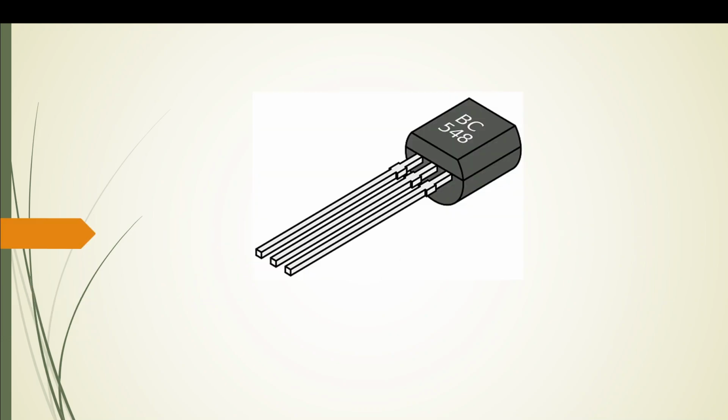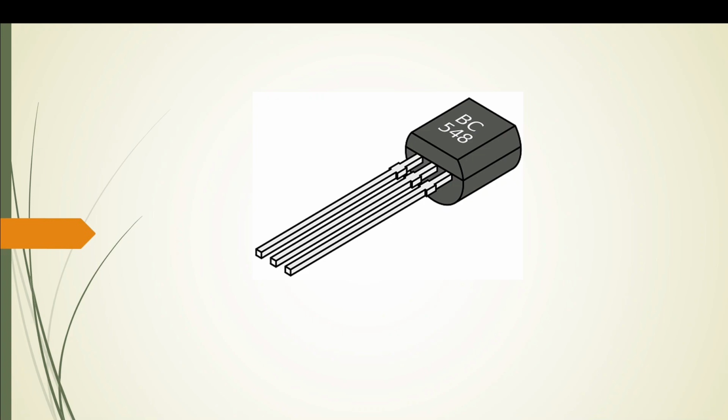Transistors look like this normally. They can be covered with a metallic substance, or they could be covered in a plastic casing or something like that, which is this one, which you can see on screen. It has three pins. One is called the base, the second is the emitter, the third is the collector. Which one is the base, emitter, or collector depends on the transistor. They are not at the same position everywhere.